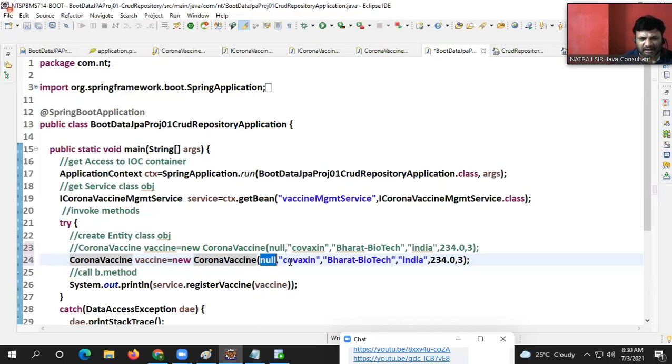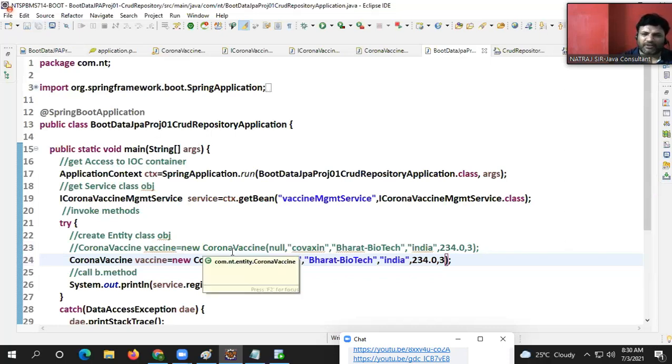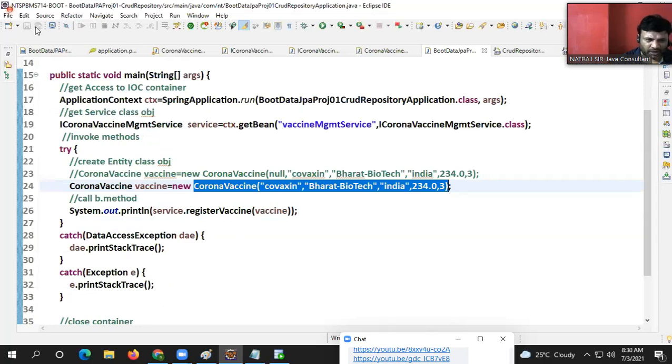So now we have two constructors: a constructor with all arguments, and a constructor with one less parameter. This constructor always helps us to perform save operation. It never helps us to perform update operation. Are you getting my point? Okay, guys.